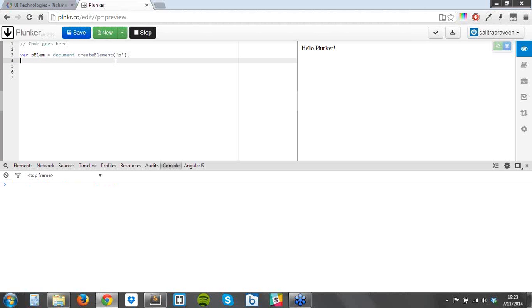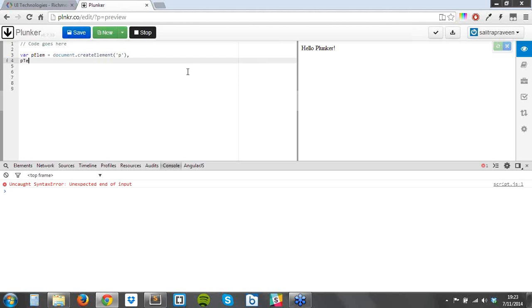Now before that, we want to put some text here. For that we have to create a text node. So let's create one text node on top of that.